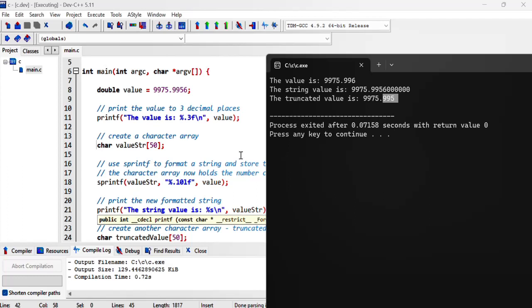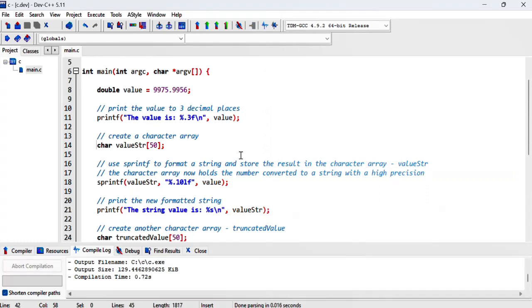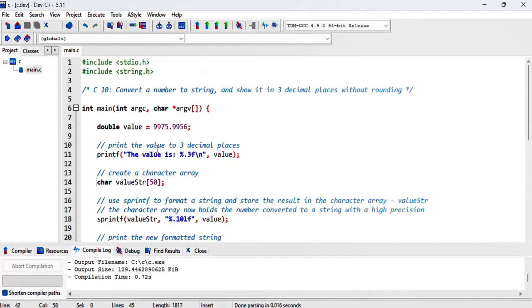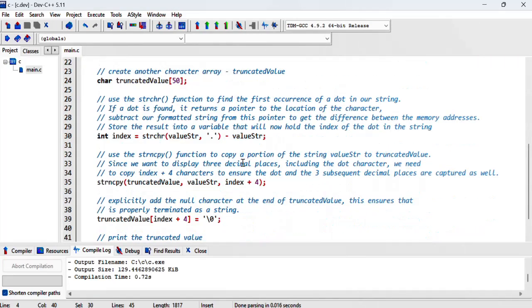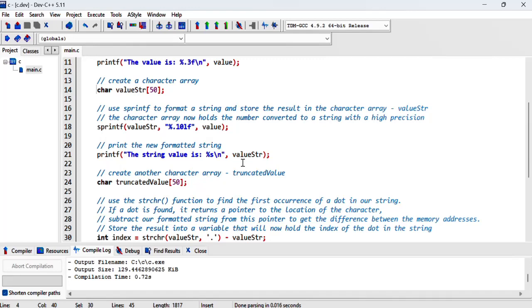This approach, I just want to mention, required a lot of manual manipulation. In the next video, it will be more efficient if we just work on the number itself using the floor function. But just in case you wanted to actually do this while it's being a string, I hope that is helpful to you, and I'll see you in the next video.